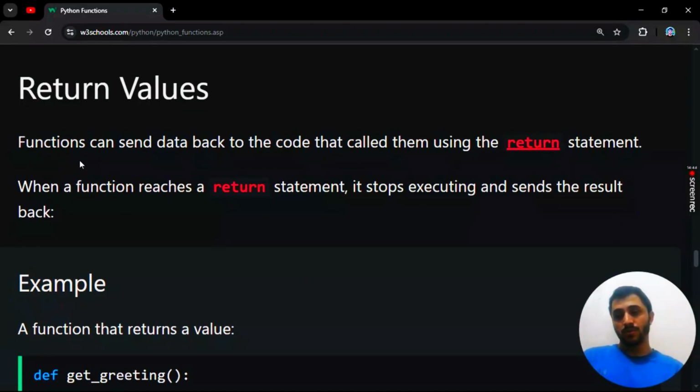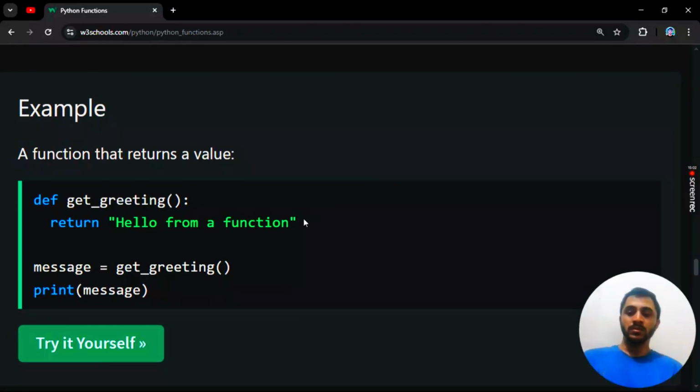Return values. Functions can send back data to the code that calls them using the return statement. When a function reaches a return statement, it stops executing and sends the result back. What does that mean?